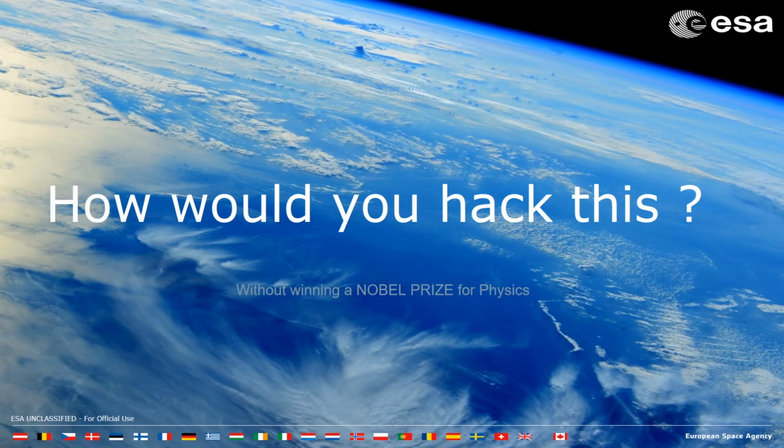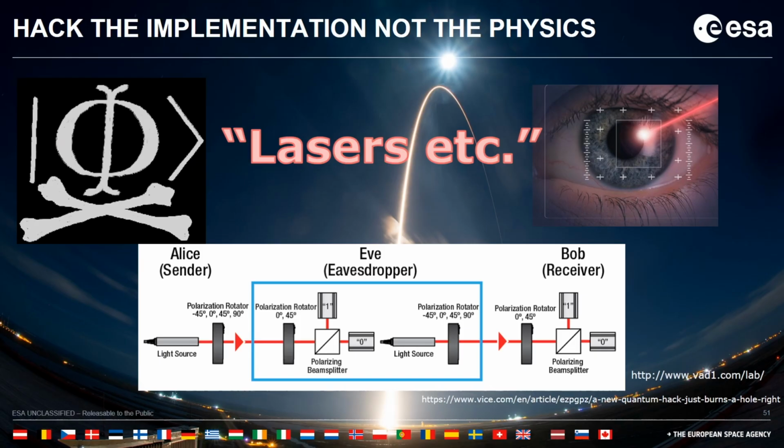So, how do you hack this without winning a Nobel Prize for physics? Okay, so believe it or not, there are already hacking groups that are hacking QKD systems. There's one gentleman named Vadim, who you see below, and what they do is basically take a laser, shoot it at the polarization rotator, and burn it out without you realizing it, so that whatever qubit Alice thinks she's preparing, it's always the same value, always the same polarization. So effectively, Eve has intercepted and changed what Alice is preparing.